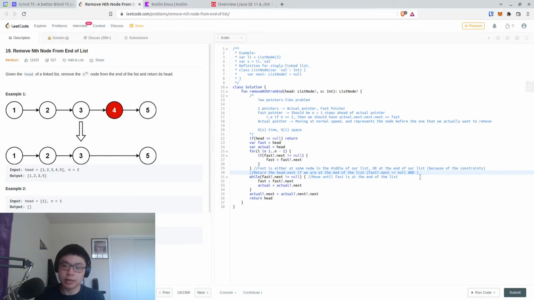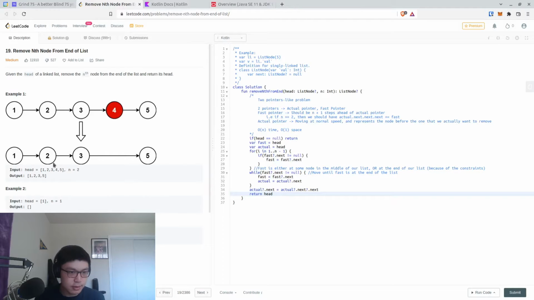When do we want to return head? Well, actually, I don't think we need to really account for that, or we don't need to add an additional case. Let's see. So while head next is not null, then we do this, and then we just set it to next. So in this case, we have 1, 2, here, then you go to there, you go to there, 3 sets next to 4's next, which is 5.